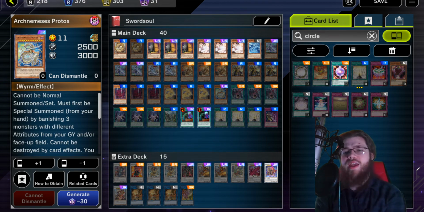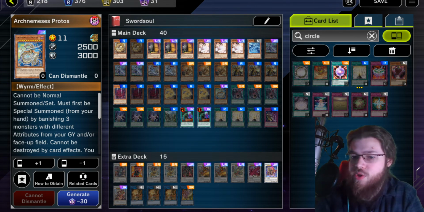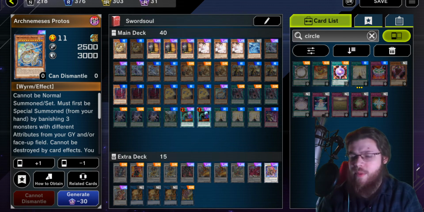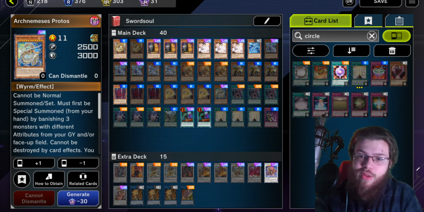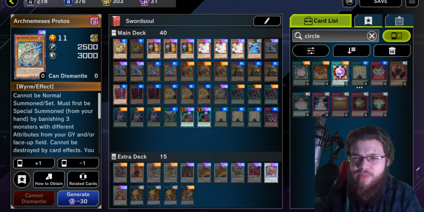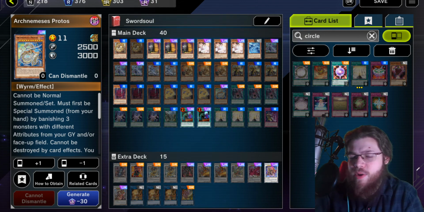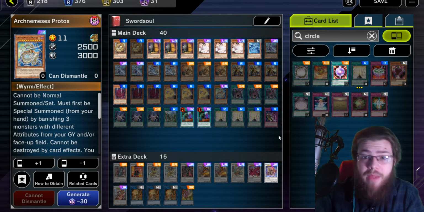Now, another thing that I'm going to make a video on separately, because we're going to talk about it in the Hulk Swordsoul version, which is probably going to go up tomorrow or the next day: there's a play that makes Cyframe Omega that banishes itself and a card from your opponent's hand, giving you knowledge of what deck they're playing, and then you play Protoss accordingly. So that's kind of going to be, I think, the scariest build of this deck right off rip. But this is the most basic, just to get you guys accustomed to Swordsoul cards. But yeah, Protoss is crazy.